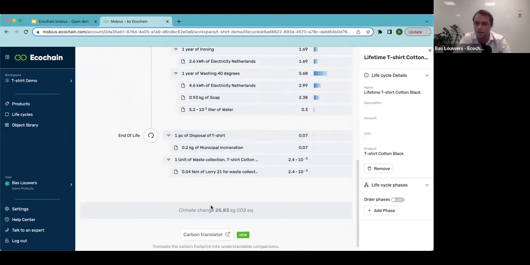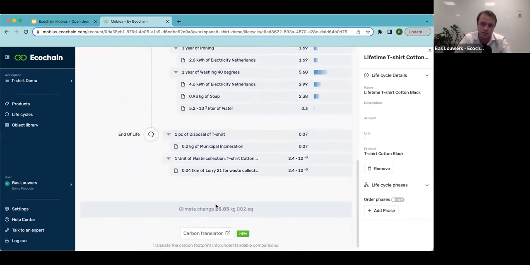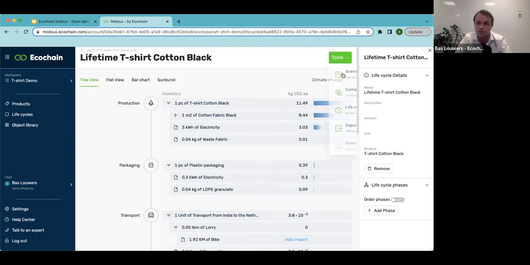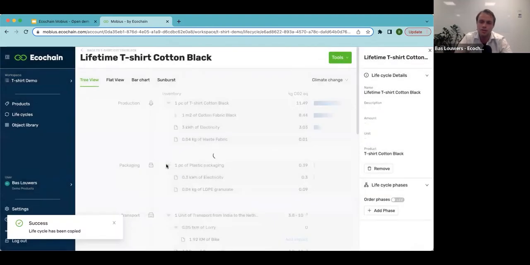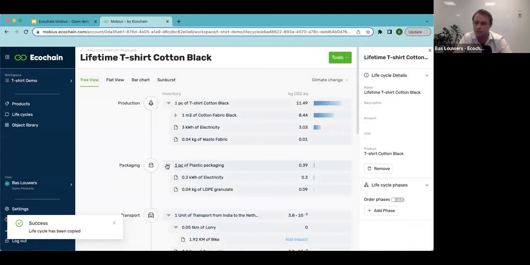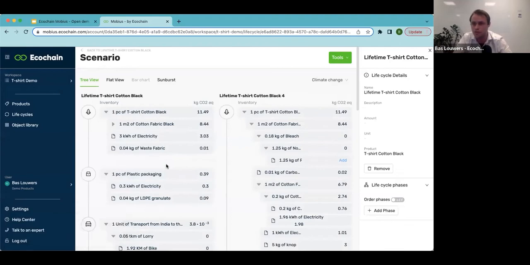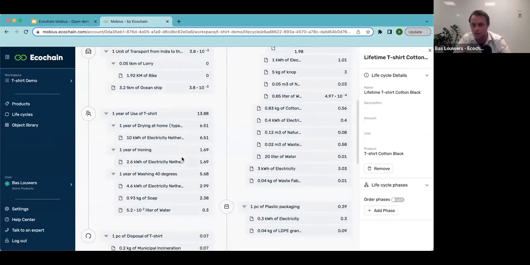Eventually you build up again your CO2 score, but you can also make changes, once again, in the scenario phase, where you can, for instance, also see what the difference would be if we change our supplier from someone out of China to someone out of Italy. What does it do to the impact in terms of transportation? So you can really dive deep into the eco-design phase of your own company and your own products.